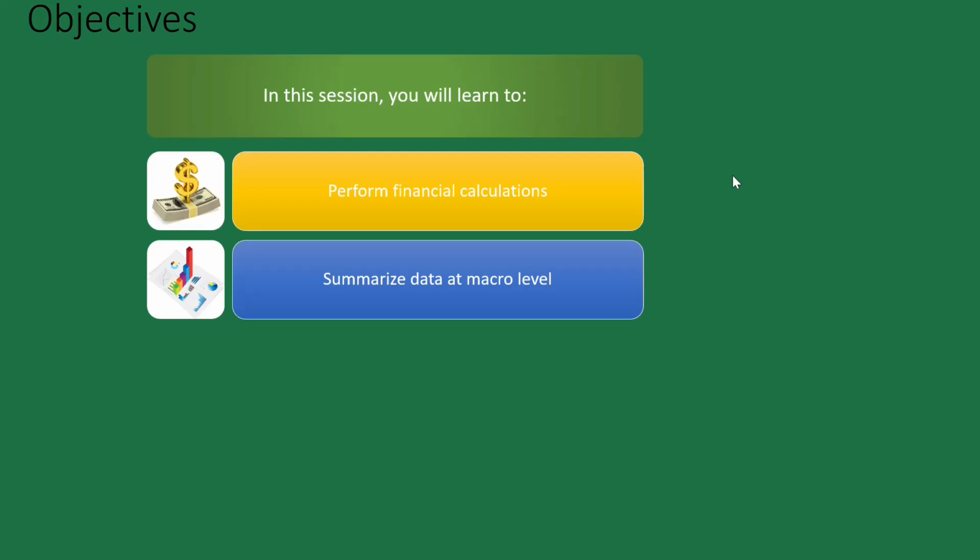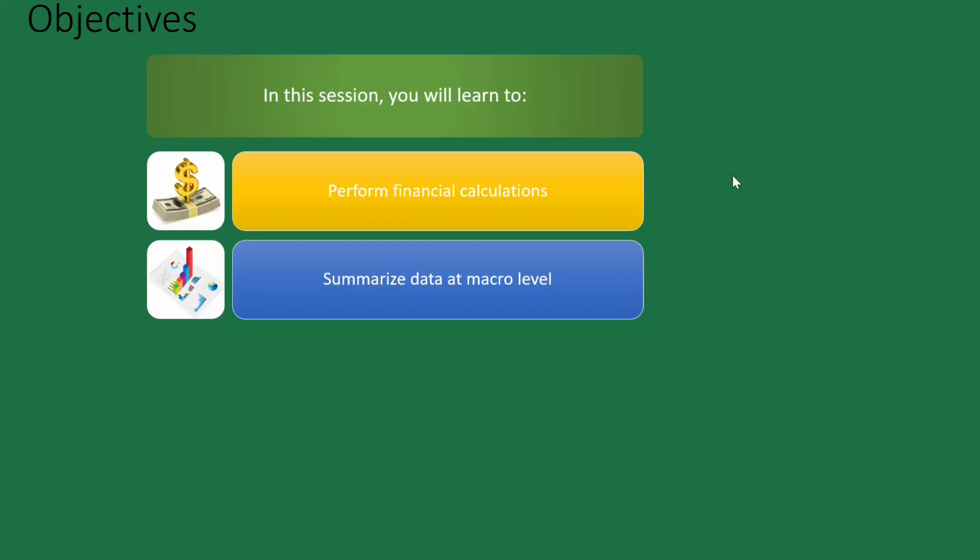What is the difference between bar chart and column chart? What is the difference between line chart and area chart? You get my point. What is the difference between pie chart and donut chart? Right? So first of all, you should know the definition of the chart, why I'm going to use this chart, and when I'm going to use this chart. When, why, and how. Okay.